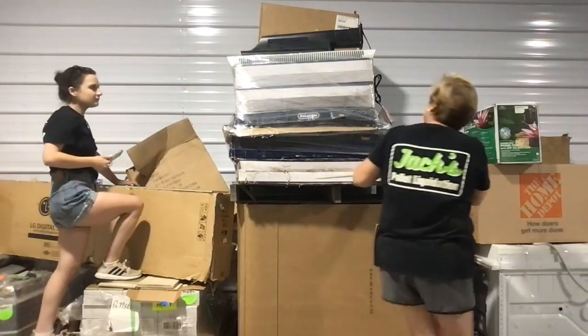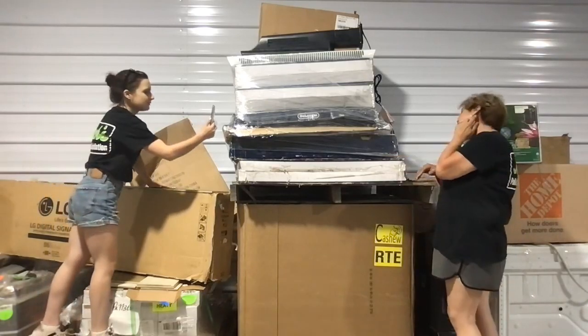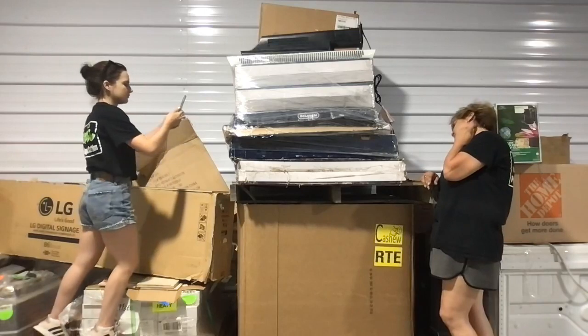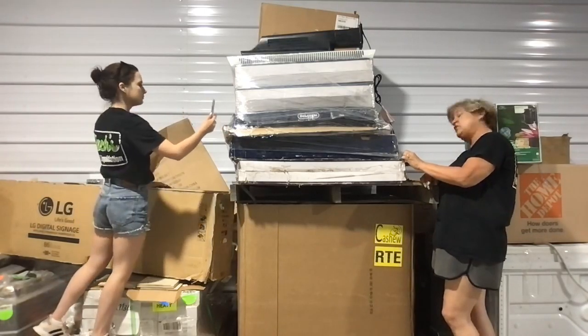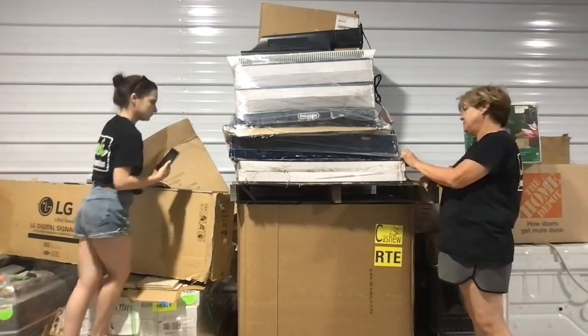It's the bottom I'm looking at on all of these. I am not finding a barcode. DeLonghi Hi-Fi Technology Eco Plus, wall mounted. There's a wall mount option. It's not necessary, but it is an option.